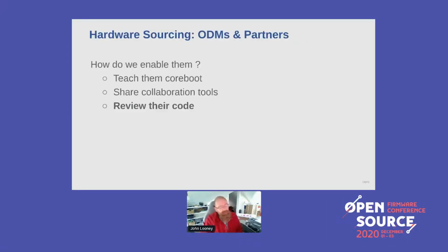Now, introducing experienced firmware engineers used to proprietary environments to an open development process is exciting. It includes exposing them to new collaborative design, testing, and code review practices. We also insisted on upstream first, which means we don't consider a feature delivered until it's upstreamed, and only then will it be imported into our own repo. We don't want to risk forks. We don't want to risk ODMs and other partners using their own code different to the one on coreboot.org.